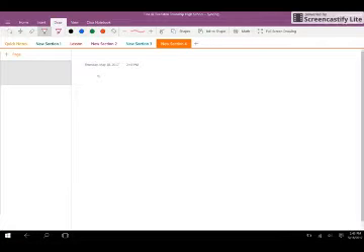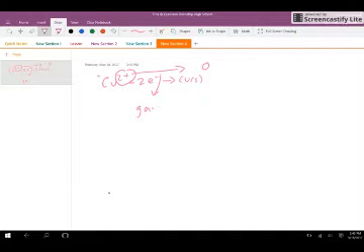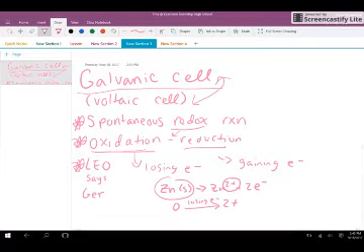And then an example for reduction, let's say you have copper 2+ plus 2 electrons gets you some solid copper. Well, you're going from a 2+ charge to a charge of 0, and to become less positive, you have to gain electrons. So that is what a reduction reaction looks like. So assuming that both the zinc reaction and the copper reaction are spontaneous, you would then get a spontaneous redox reaction that could be used in a galvanic cell.